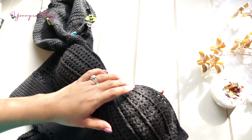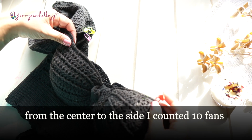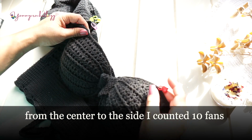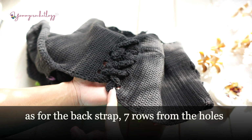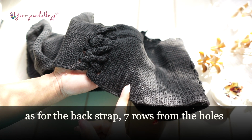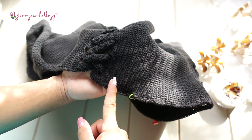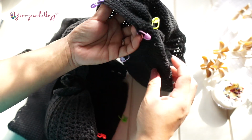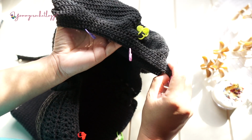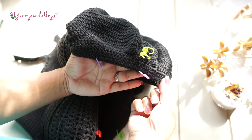So this time we will attach the straps. I decided to count 10 fans from the bra cup, and that's where I put my straps for the front. And at the back I counted 7 rows from the side, or the holes going to the side. Take note that the further you go to the side of your top, the more likely your straps will fall off your shoulder. So you want to stay as close to the center of your crop top. Not too close, not too far.